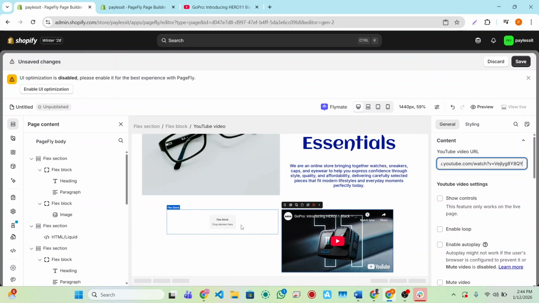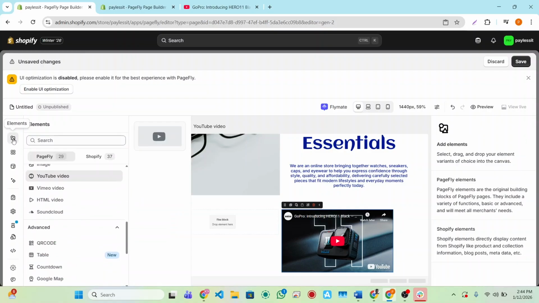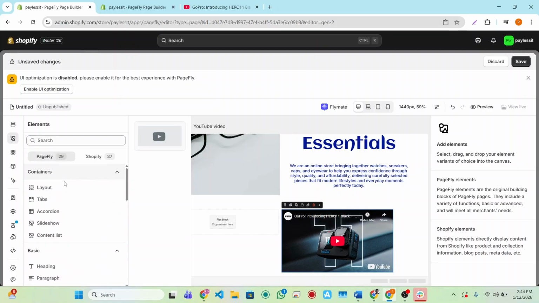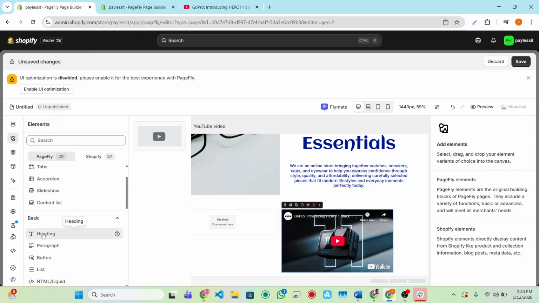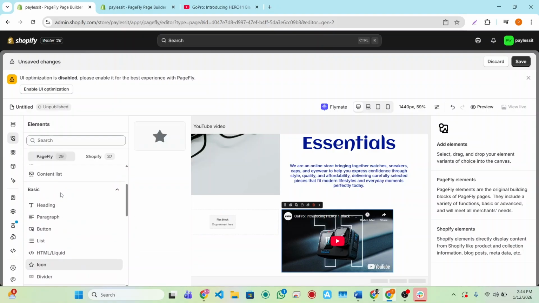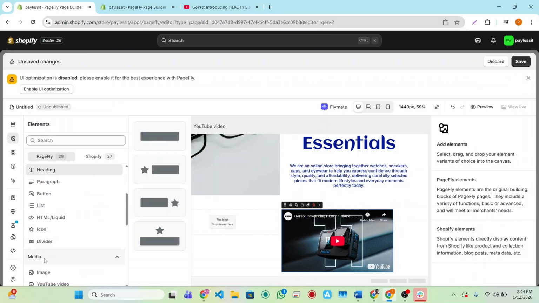So on the right, what we do here, let's just bring in a text. Go to elements, drag in a heading element.